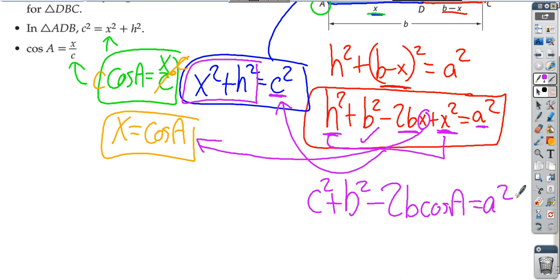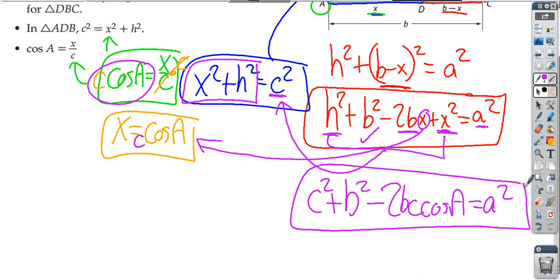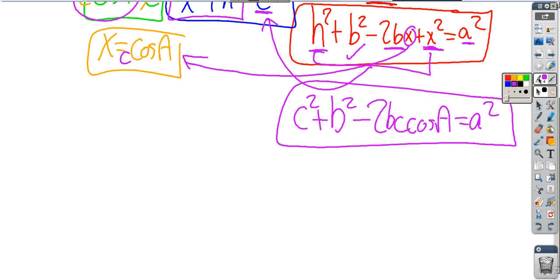So what we just wrote is basically equal to the law of cosines. That thing that you see is kind of a modified version of the law of cosines. Actually, there's one mistake here: this is supposed to be c cosine A, because we had this. So this should actually be 2bc cosine A. So let's just fix that. This right here is the law of cosines. It basically is like a modified version of the Pythagorean theorem. And we'll see where this comes from in just a sec, but you may notice the Pythagorean theorem part is usually this.